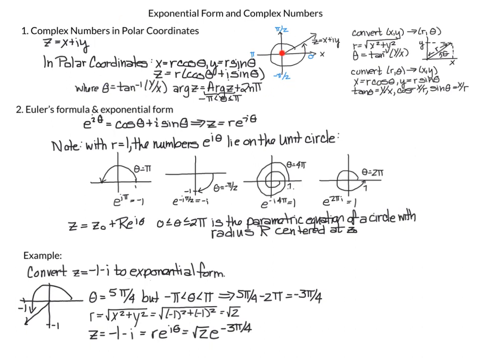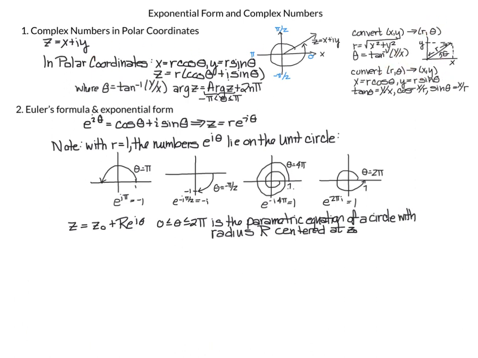So if you recall, if you have a point in the plane, actually let's just say it's a point in the plane over here at the end of this vector, you can represent it by an ordered pair, x and y. In rectangular coordinates, you would just put it as x, comma, y. But you can also represent this point by giving the radius and then the angle theta that the vector representing the point x, y makes with the x-axis. And here I have the formulas that convert from rectangular to polar and from polar to rectangular.